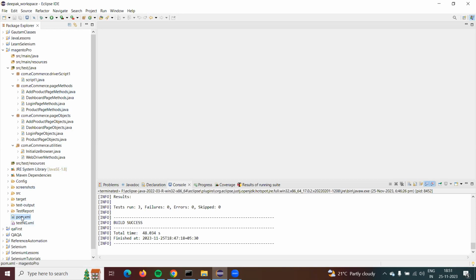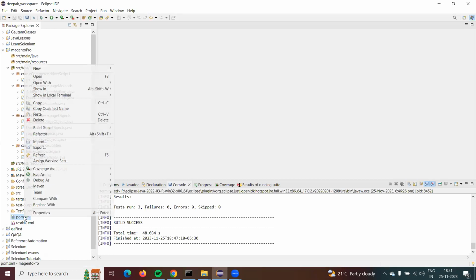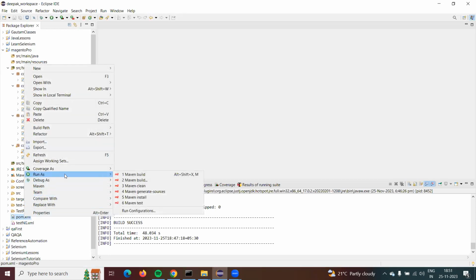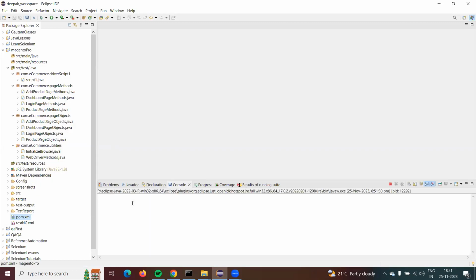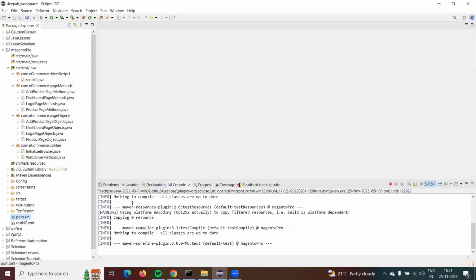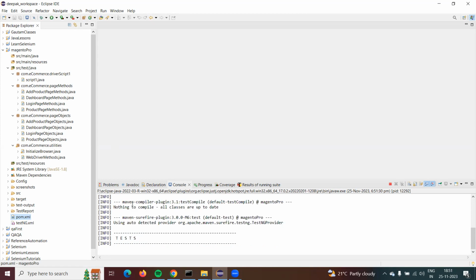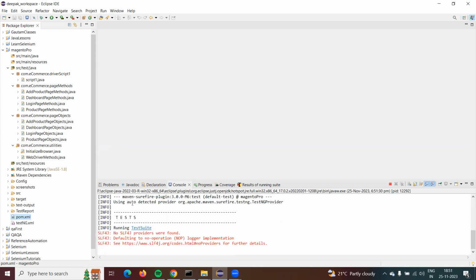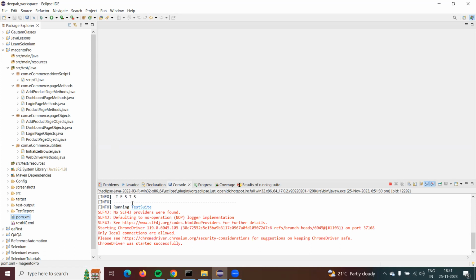This is a Maven project, so I will click on it and then run it as a Maven test. As I click over here, the project will start executing, but this is running from my local machine at the moment. Fine. So there is a dependency that I have to be on my local machine to run the automation tests.